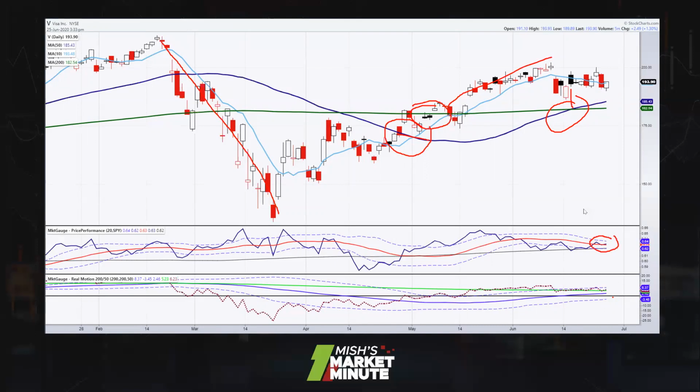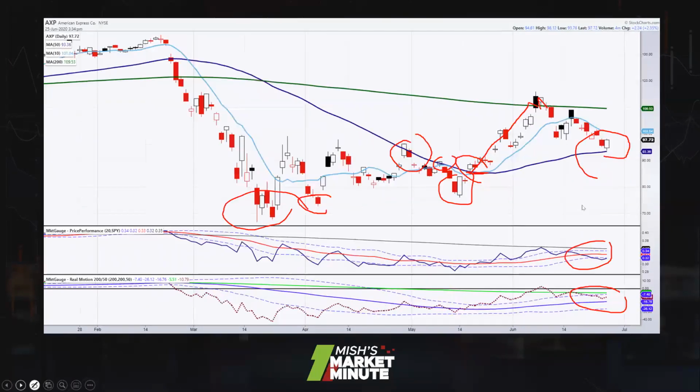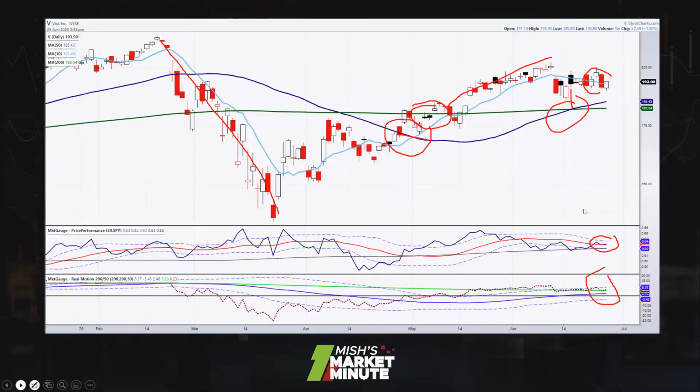It's slightly aligned with the SPY, and it's over the 200 in momentum, but look at this, divergence. So the momentum here isn't nearly as strong as the price. So I would be careful about buying Visa, but again, I like to have ones that I'm interested in buying and then the ones that I'm using for information, because that information is going to tell me exactly how much to risk and how much to buy.